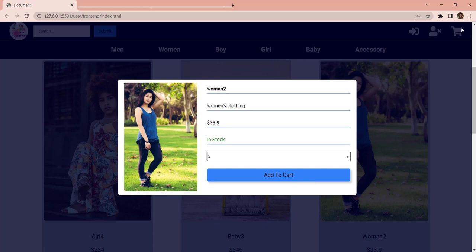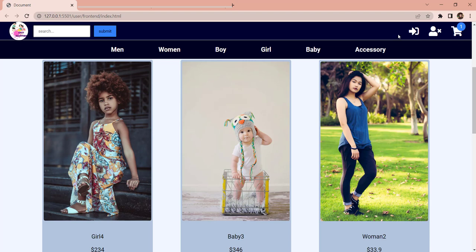So currently you can see there is nothing above this cart icon. Let's click on this add to cart. Now you can see there is one above it. So even though there are two products, we can see one in the circle. This is because the unique product is 1, however its quantity is 2. So let me add one more to it. Add to cart. Still we see the number 1 over here because this number represents unique products, not their quantities.